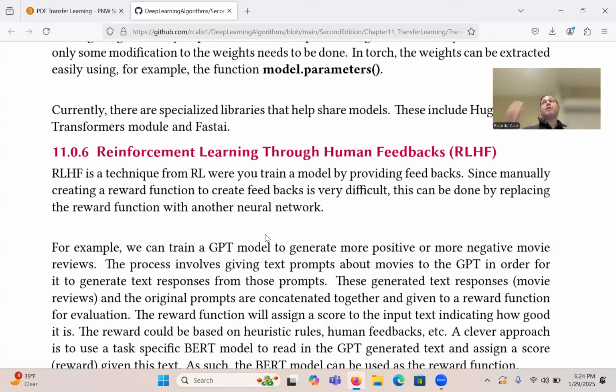So there are in fact models right now. So for instance, there's a model for toxicity. So what does that do? It takes text and it says this is very toxic or not toxic at all, right? So that's a model that exists already in the Hugging Face library. So you can actually use that model in an RLHF scenario because you can take a GPT-2, right?